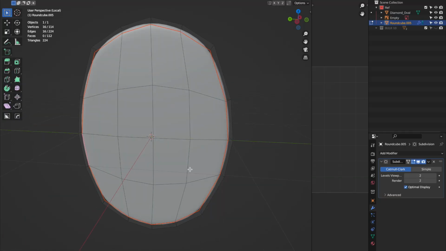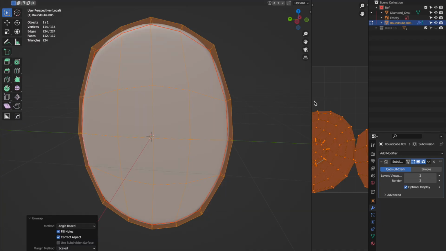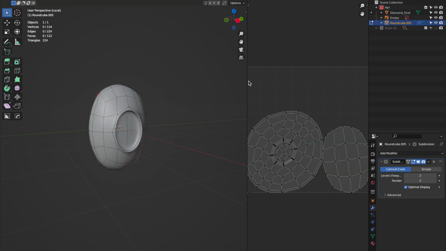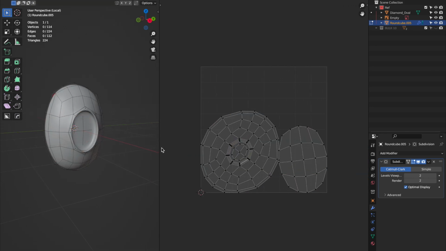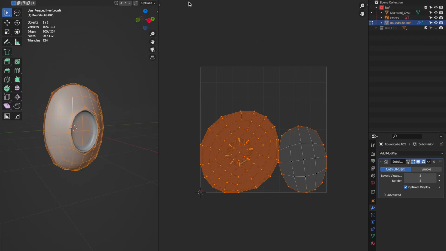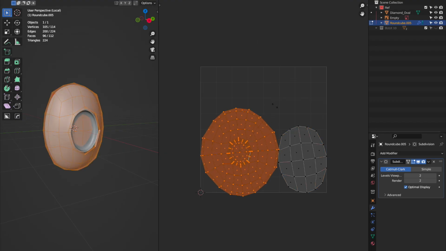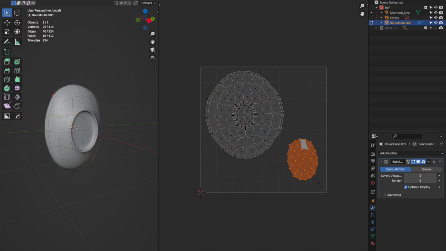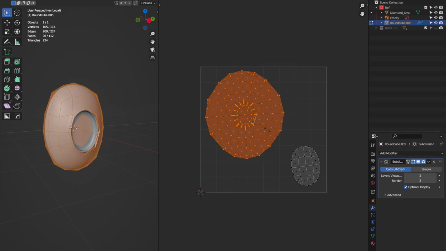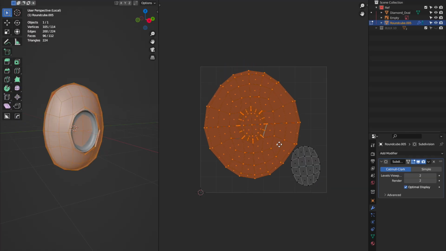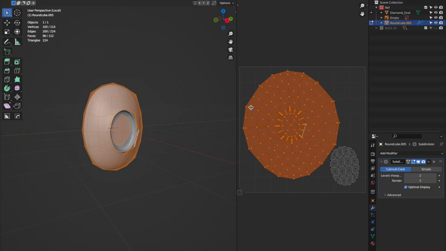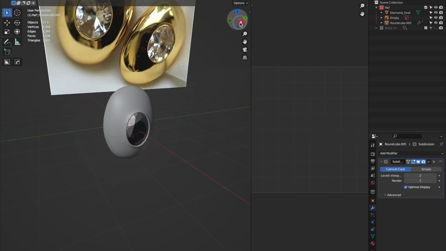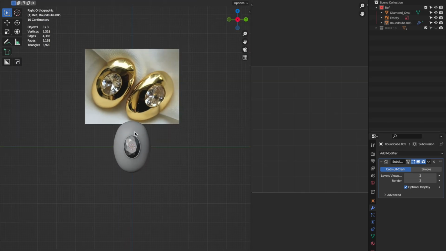I use the spacebar a lot for some actions. I just quickly search it up and ready to go. So I used L to highlight that face that I wanted, but I made sure that I was in face select in the UV editor. So when it comes to texturing the big face, the UV island that I made bigger, that's the face that is facing the viewer. So I made it bigger. So it has more density when it comes to the texture space.